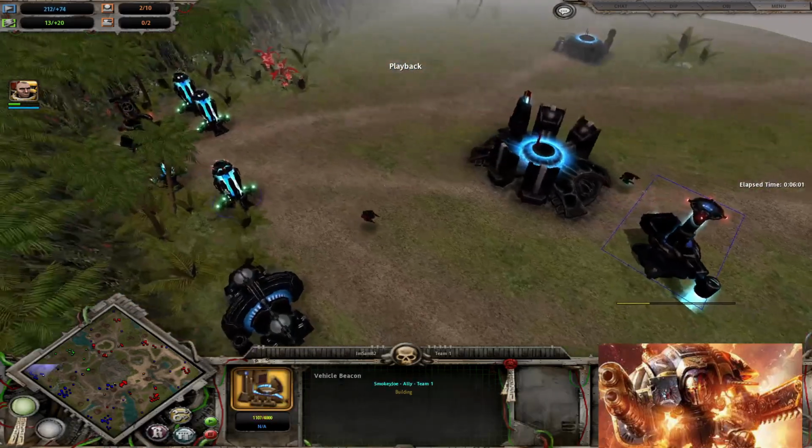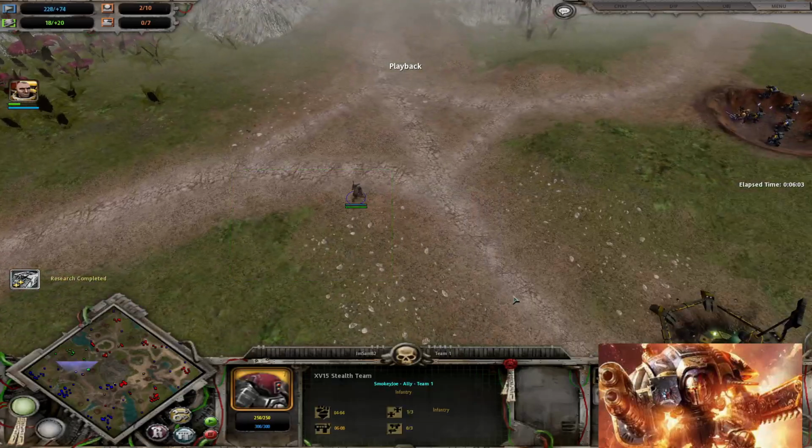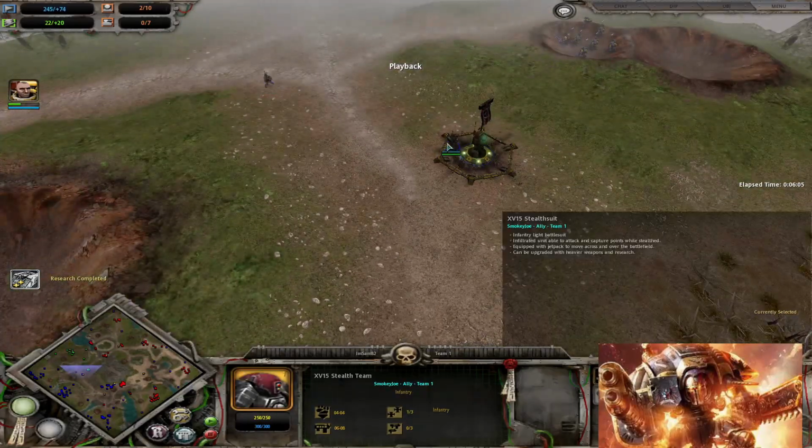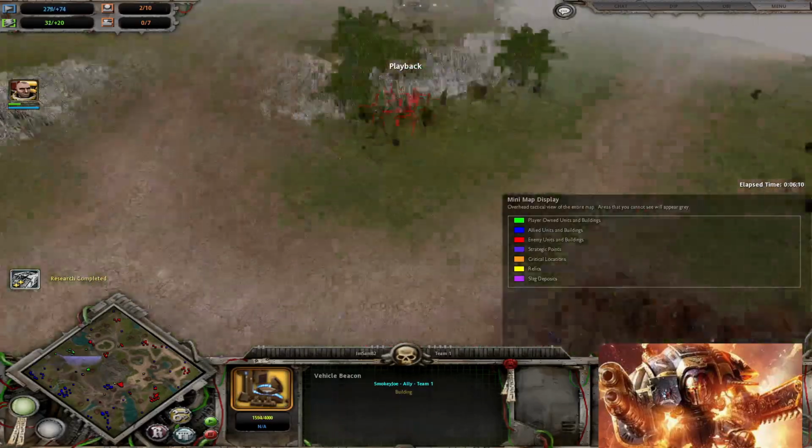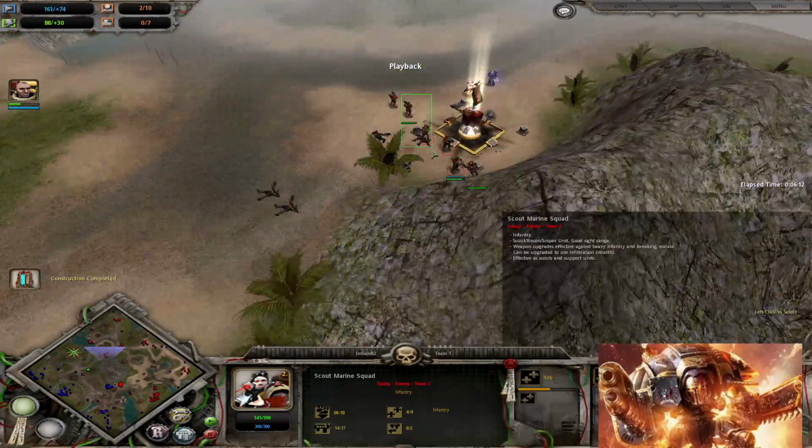Tau in the back. We haven't seen him. He's fast-teching vehicles as well. He hasn't helped his teammate at all. He only has a couple stealth suits. No Fire Warriors, no nothing. His teammate could use some support on pushing this.